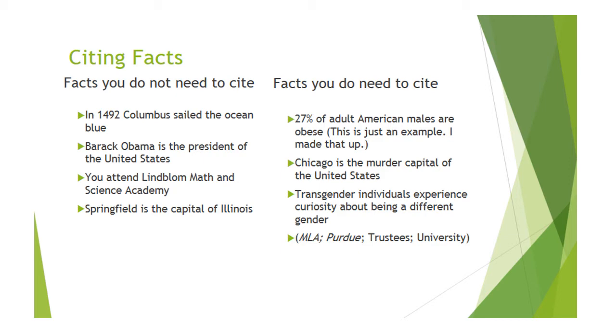Okay, so when you get a piece of data or information, we talked about different types of information, how you're going to get that in the paper. Make sure that you cite the information. Okay. Now, if you have something that's a pretty known fact, there's no need to cite that. But if it's something that is going to be critical, statistical, or something that comes from a source, even if you paraphrase it, you're going to want to make sure that you put that information into the works cited page and into the in-text citation.